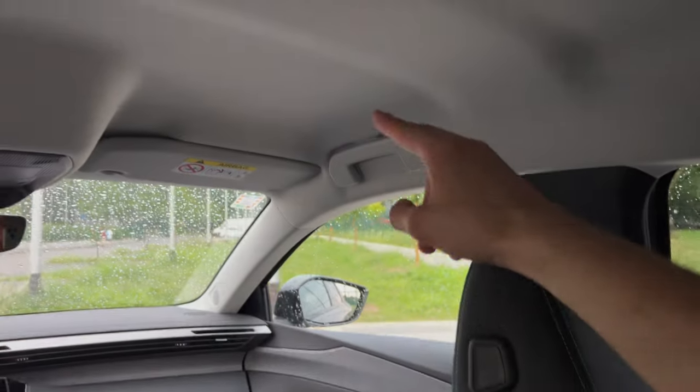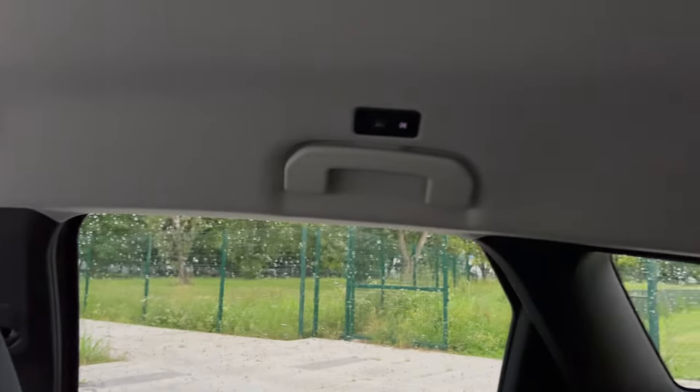Now, they did try to maximize the headspace here and here, but in general, the 308 is not that good for tall people. Now, the wagon version is a little bit better, but if I want to straighten up, you can see that's a challenge. It's not possible. If I was an average person, I would barely fit, but that's the only downside, I think, of the 308 series.